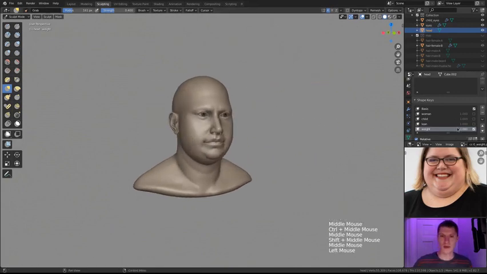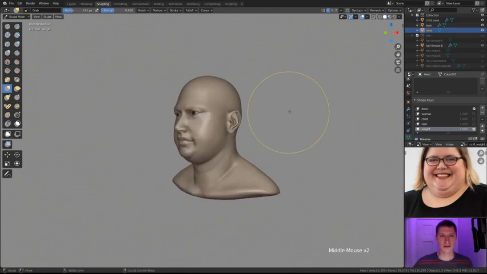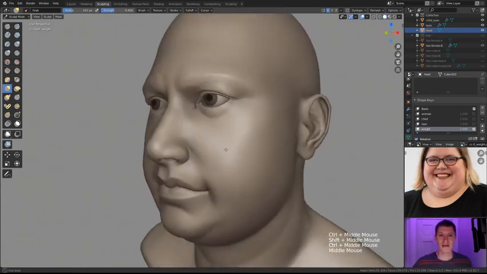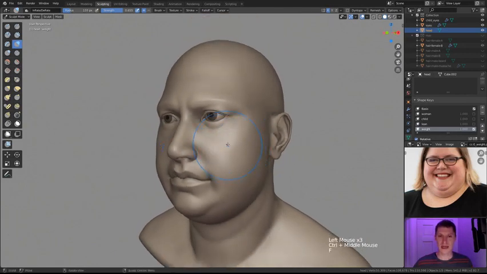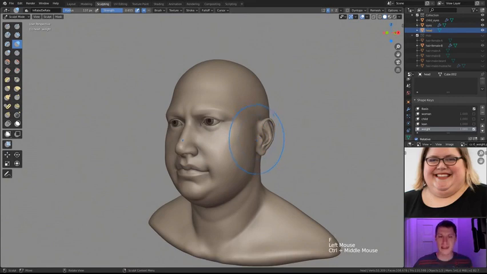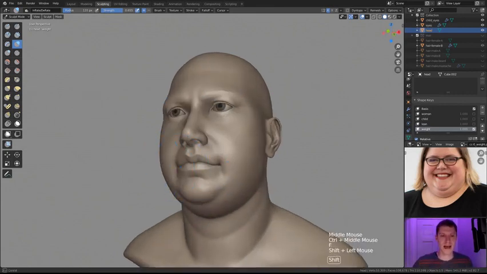But I think at this point, you probably get the idea of how to add weight to your character's face. Again, it's the opposite of the lean approach. We want to increase volume of our structures, especially in the lower half of the face and the neck, right? You notice I didn't really touch the forehead, the eyes at all. Those structures could maybe be plumped up a little bit, but really it's in the cheek, the double chin, and the neck that changes the most whenever weight is added.